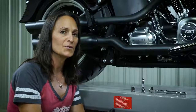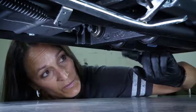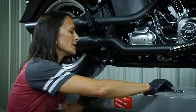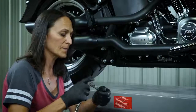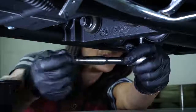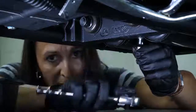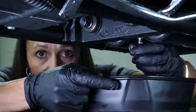First you need to locate your transmission drain plug, and it can be a bit tricky. First, locate your two shock absorbers. It's located in between the shock absorbers underneath the transmission. Now that you've located your transmission drain plug, take your ratchet and your 3-inch extension and your 5/8 inch socket and remove it. So once it gets loose enough, I like to finish removing the drain plug by hand. I do this so the drain plug doesn't fall into the oil.